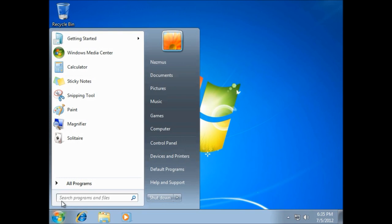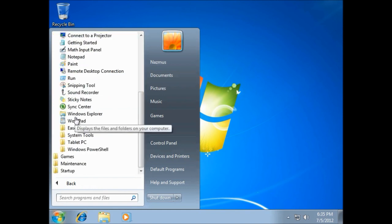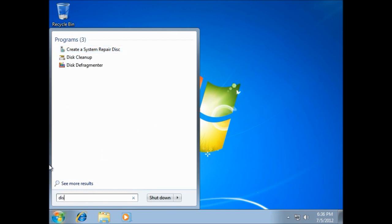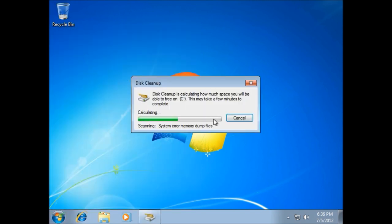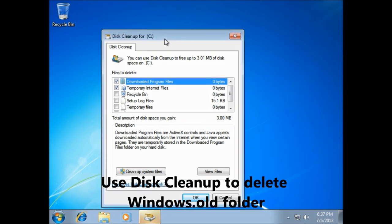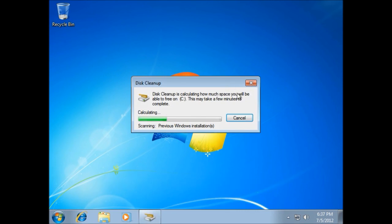To delete the windows.old folder, we open up all programs, and then we click accessories, and then we click system tools, and there's disk cleanup. We could have also typed in disk cleanup, and then there it is. Once you click that, let it load. Okay, so once this opens up, we need to select cleanup system files. So now it might ask you for your password. If so, then give it to it, and then it will start relaunching. So we'll wait till this is done.